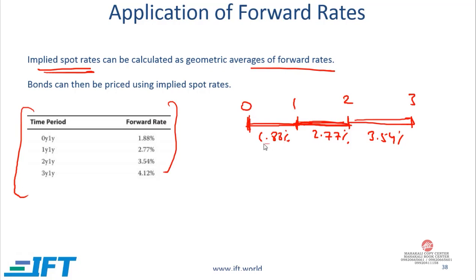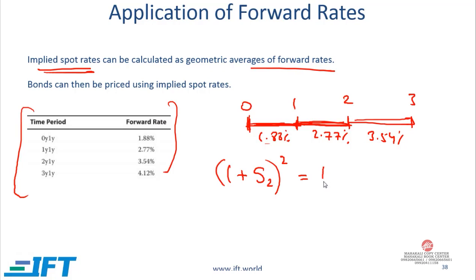These numbers are forward rates. So actually this is the current interest rate, 1.88. 2.77 is a forward rate. So if I ask you what is the 2-year spot rate, let's say the 2-year spot rate is X. Or more simplistically, I'll write it as S2. So if I say 1 plus S2, S2 means the 2-year spot rate. So 1 plus S2 squared, remember S2 is an annualized number or a 1-period number.